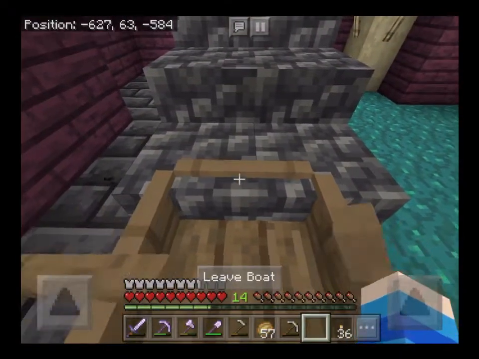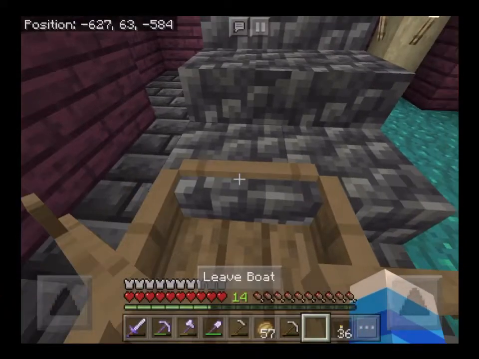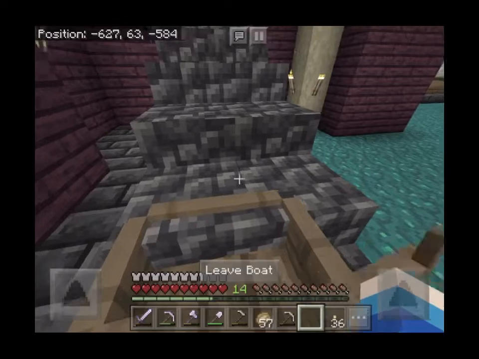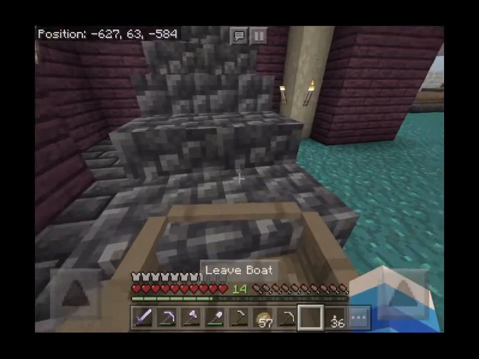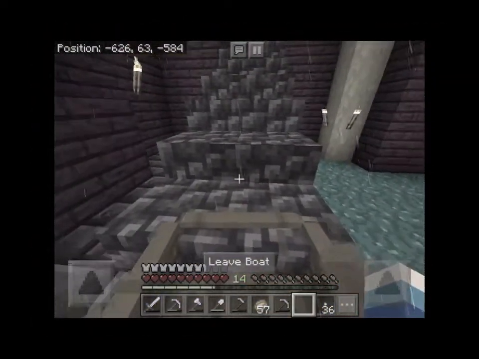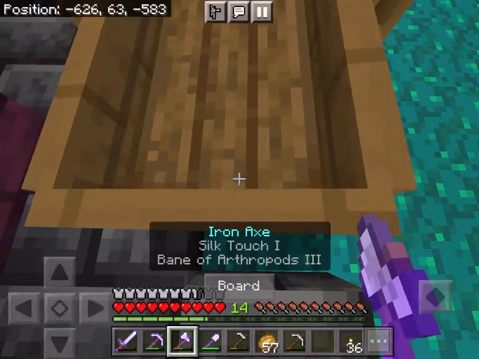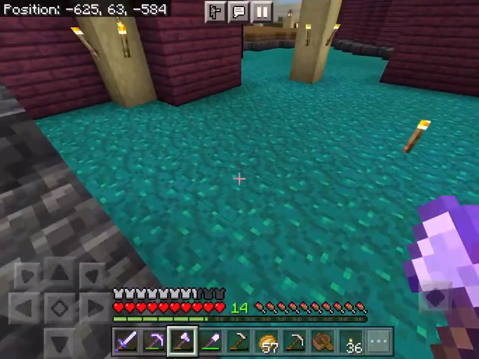And why can't, what? I thought you could go up slabs on boats, though. What? How am I supposed to get them up here now? I should have tested this beforehand. You know what? We'll figure this out when we get to it again. I just want to get those things out of the nether.